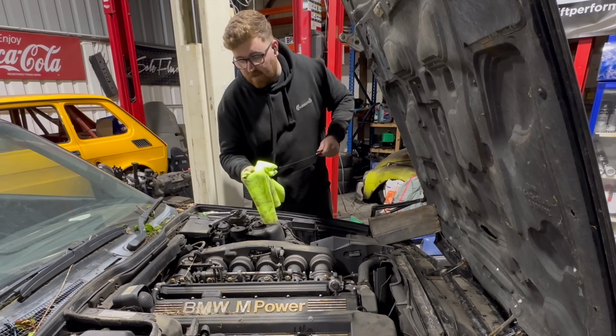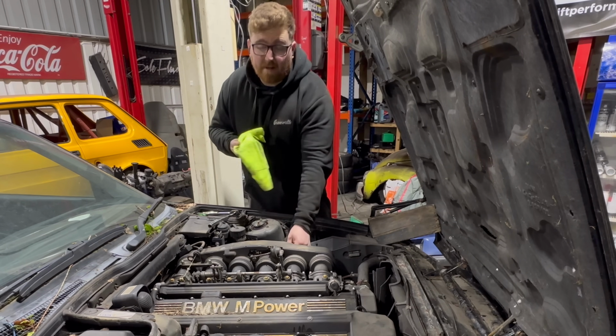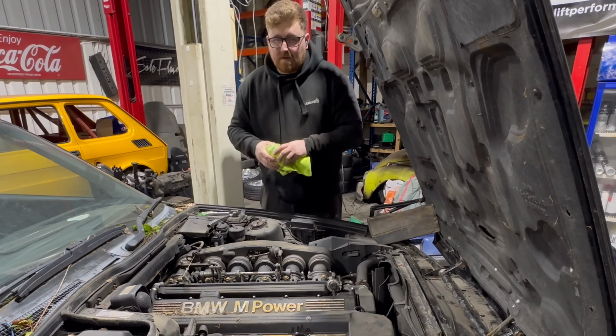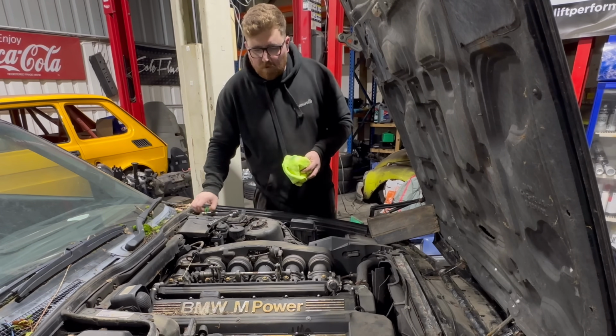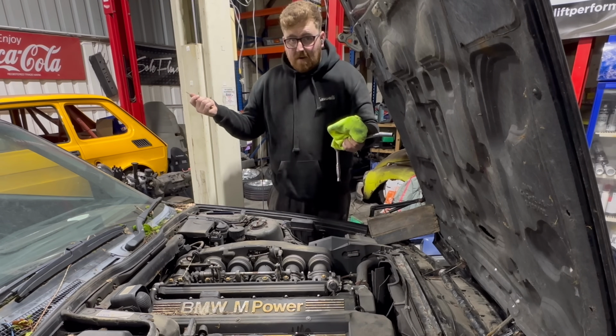Yep, we're ready to go. So I'm going to turn it over now without the fuel supply connected, and that's going to prime the engine with oil, make sure we haven't got any dry bearings or anything like that before we start it up. And then we'll connect the fuel pump, and hopefully we can get it to fire.